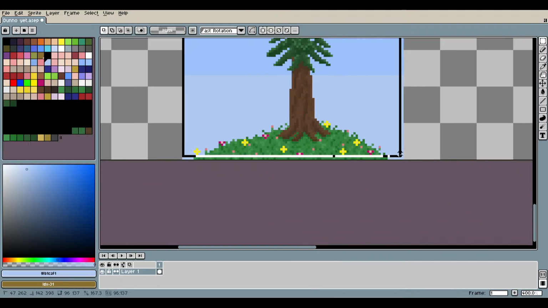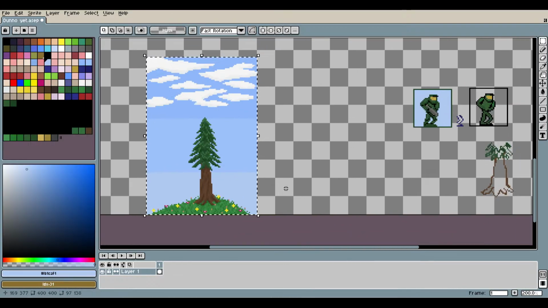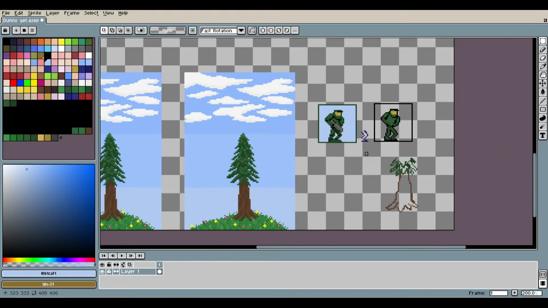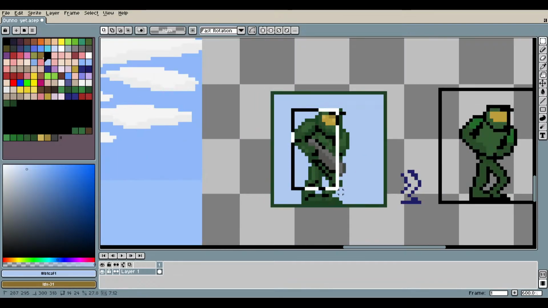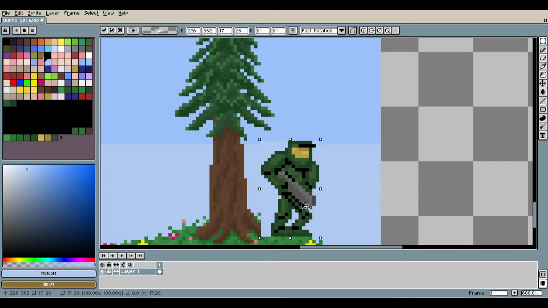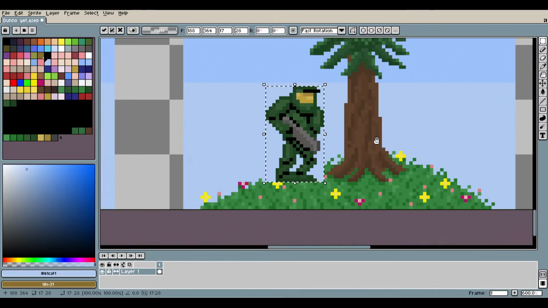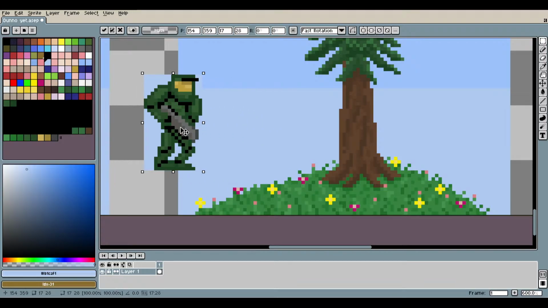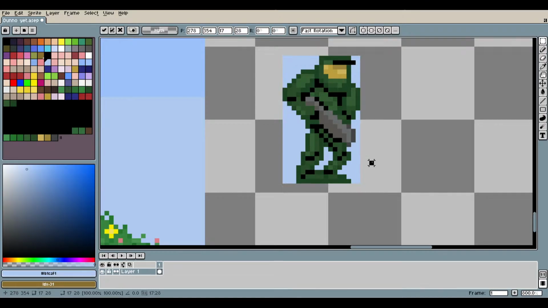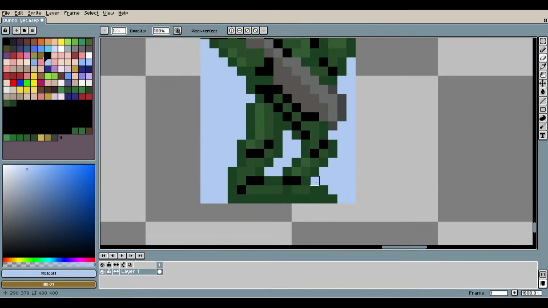I wonder what it looks like if I put the Master Chief into the scene? Does it look like he's on the ring? I gotta erase all this.